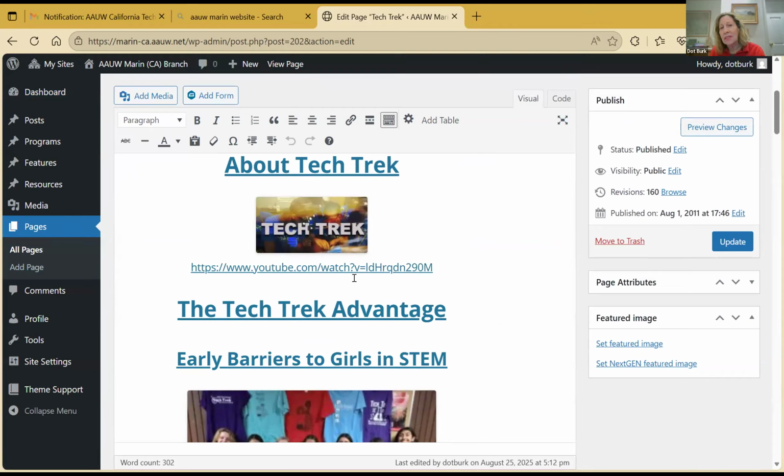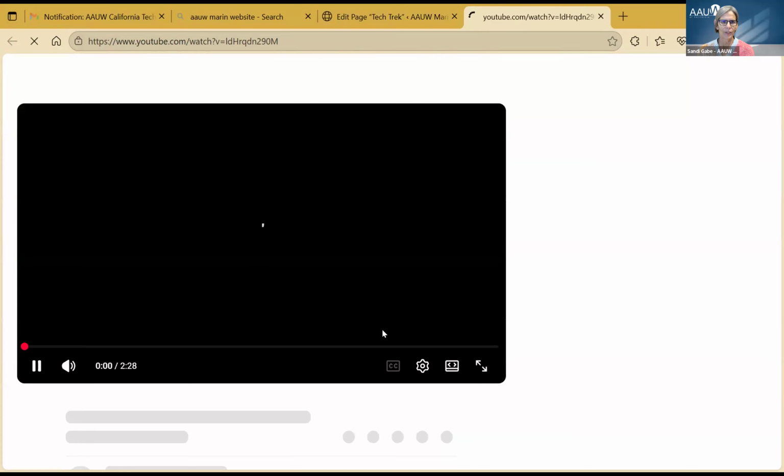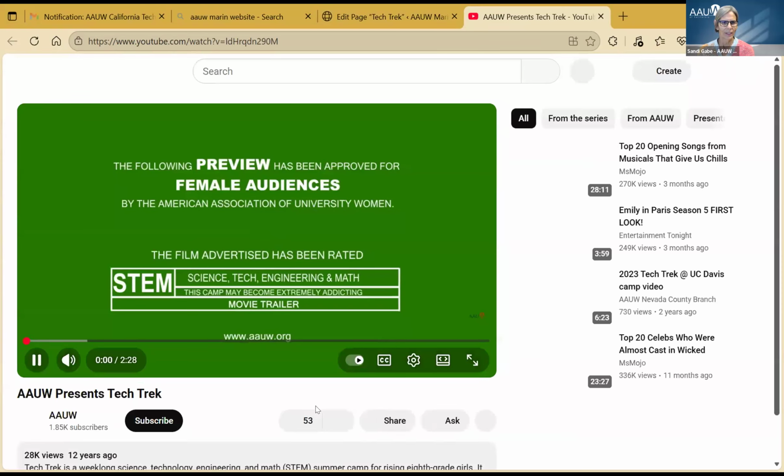And now I realize I should have right clicked on it and put the embed. The embed doesn't necessarily work, but if you go to that video and then copy the link, you should be able to just put the link in here. And it should, okay.